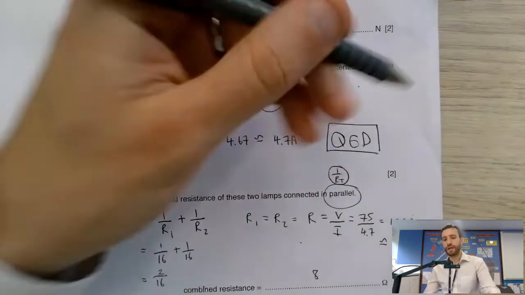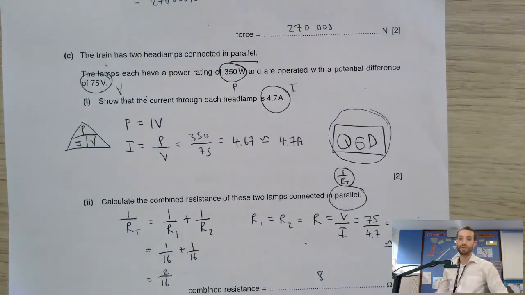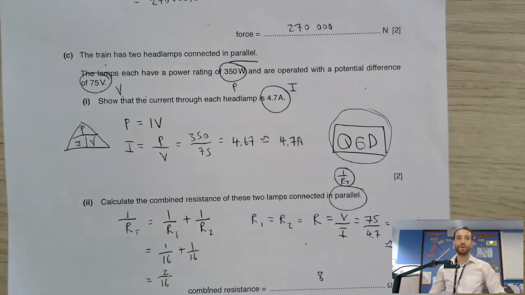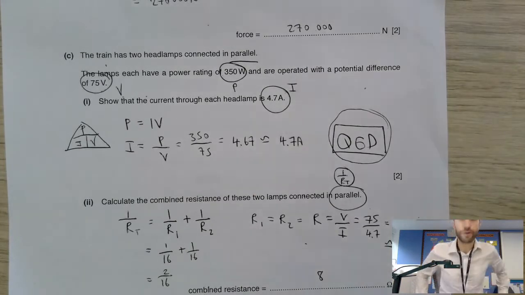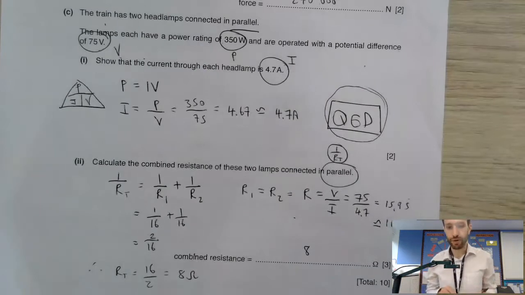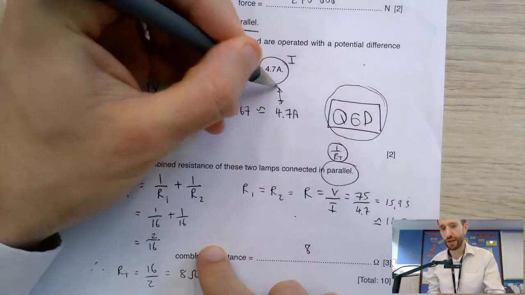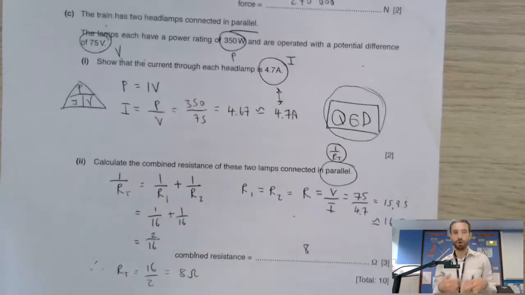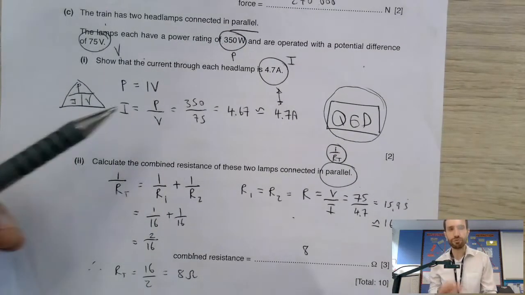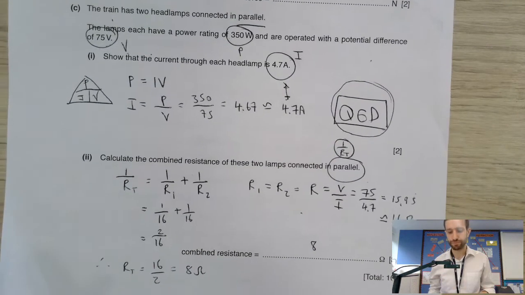I've then done this thing. This is kind of a bit of vanity keeping in. When I was younger, we were taught whenever you're proving something, you put in the letters QED. Can't remember what they mean? Go and find it out. It basically means I have proved it. It's a Latin phrase. Proof questions are always nice because you should be getting the answer that they get. If you get something else, you've done something wrong. Not sure? Have a stab at it, rearrange the equation, and try and recall how to link those variables.